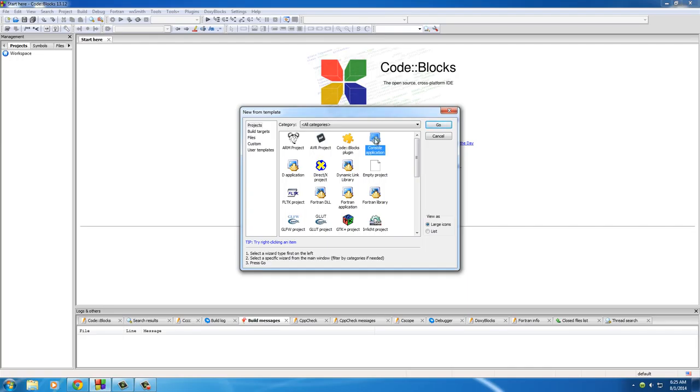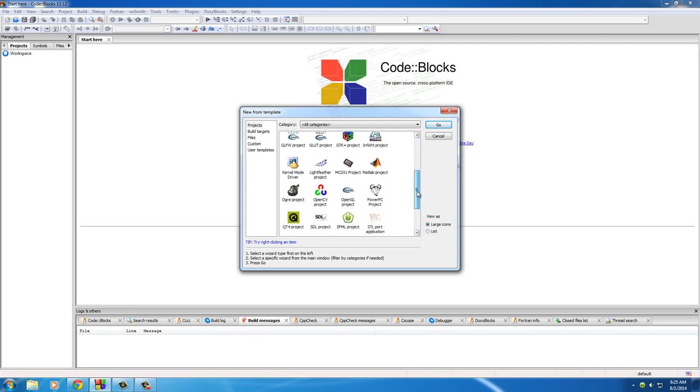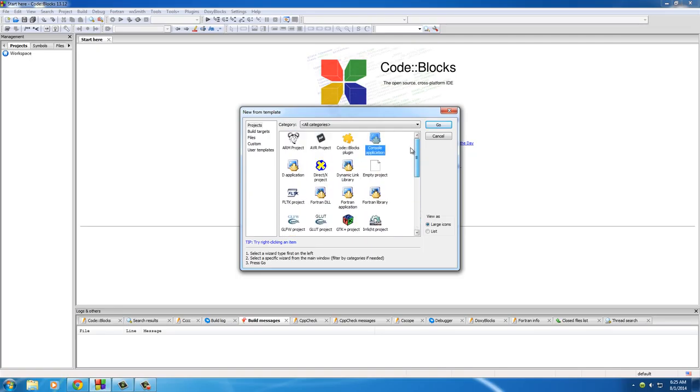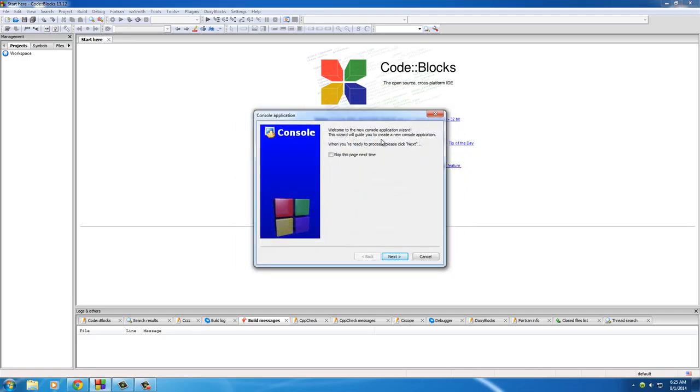This is basically just a simple program for your desktop. It's not like for a phone. It doesn't have any weird settings or anything like that. So Console Application, and hit go. And it says, okay, a little alert, whatever. And it says what programming language to use. Basically, this piece of software can use two different languages. C++ is like, well, we're not learning it. So just go ahead and pick C, because, well, that's what this tutorial series is about.